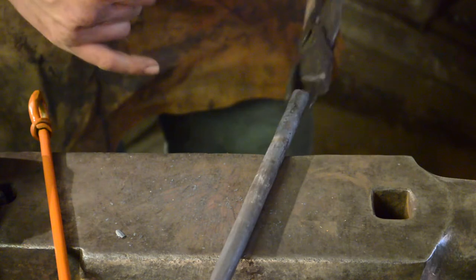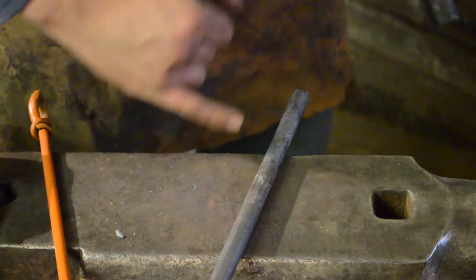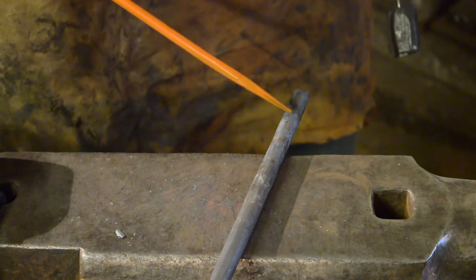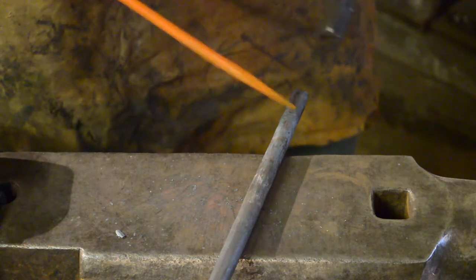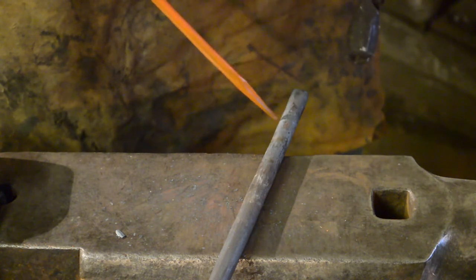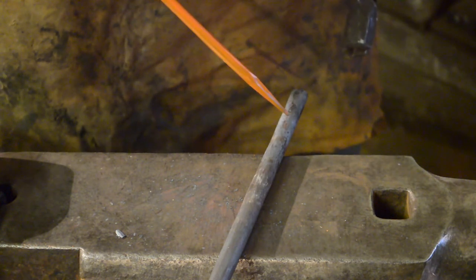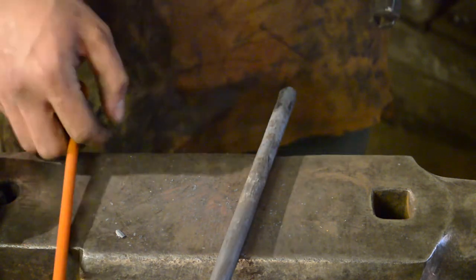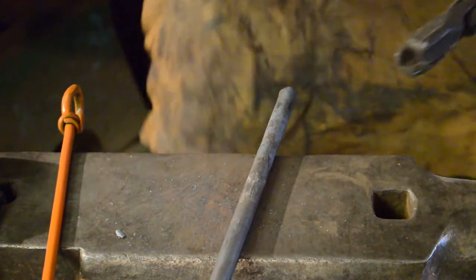So now what I'm going to do, I'll let this whole thing cool down, and then I will cut off approximately 2 inches with the angle grinder and a cutting disc, and then we'll come back and we'll forge the struck end of the punch. So, let's crack on.